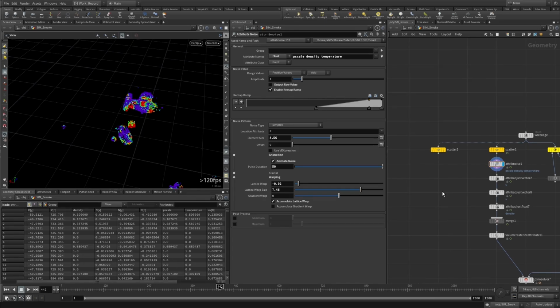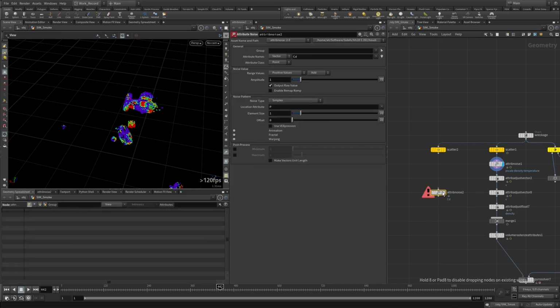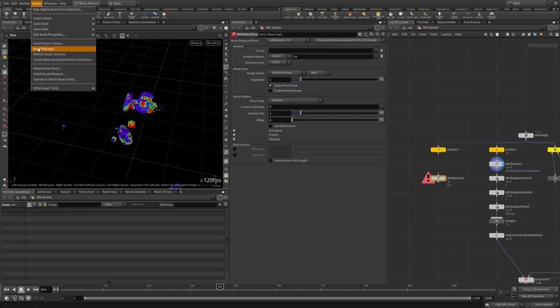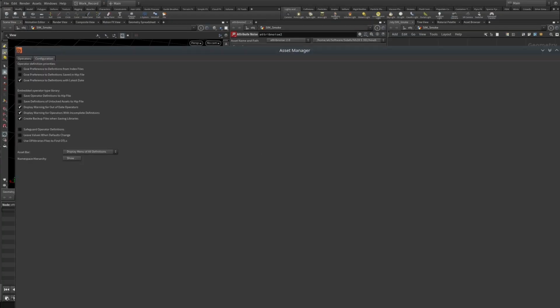And let me show you the attribute noise node here. This is an update in 18.5, what you see here, and this is now version 2.0. If you don't have this bar here, that's because by default we hide it.